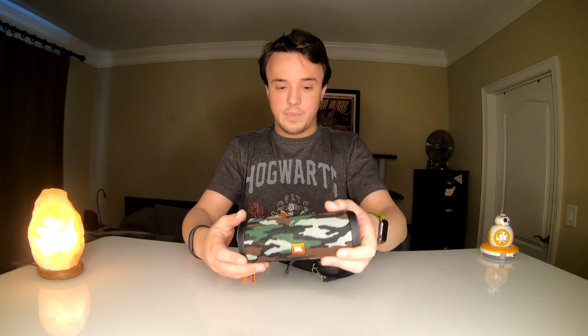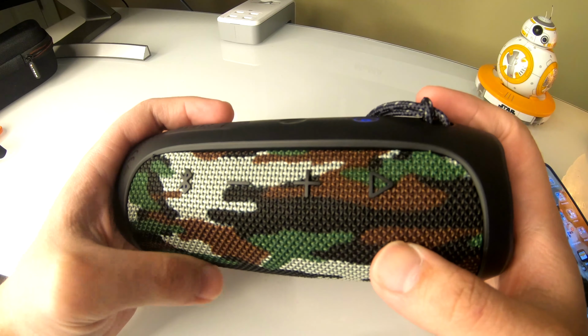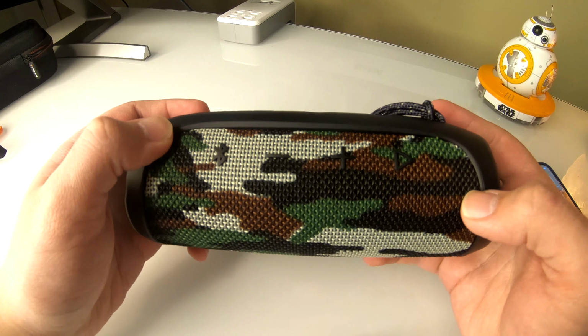My initial impressions were, I can't read the buttons. If you shine a really bright light where the buttons are, you can see them perfectly fine. Like this ring light setup that I have right now, you can really see the buttons well. But in real life, you can't see those buttons. You have to feel for them. Luckily, all the buttons are raised print, so you can feel the rubberized raised print buttons, which I really, really appreciate when you've got this camouflage design.